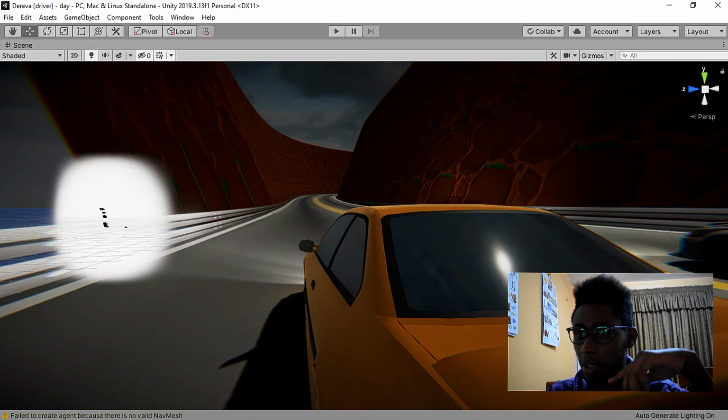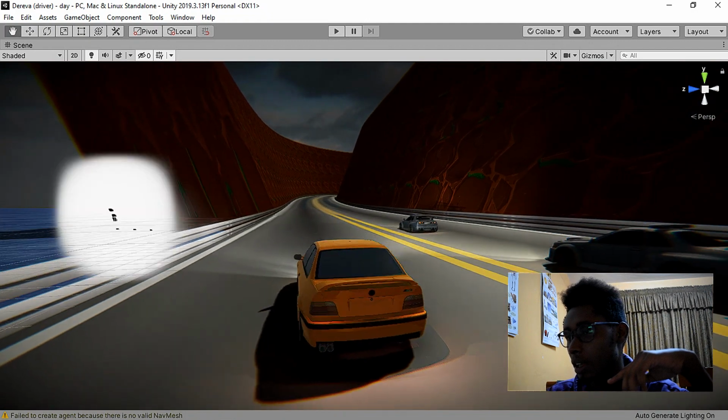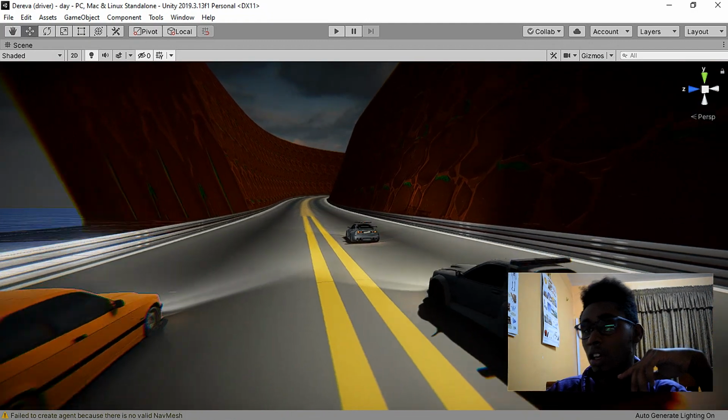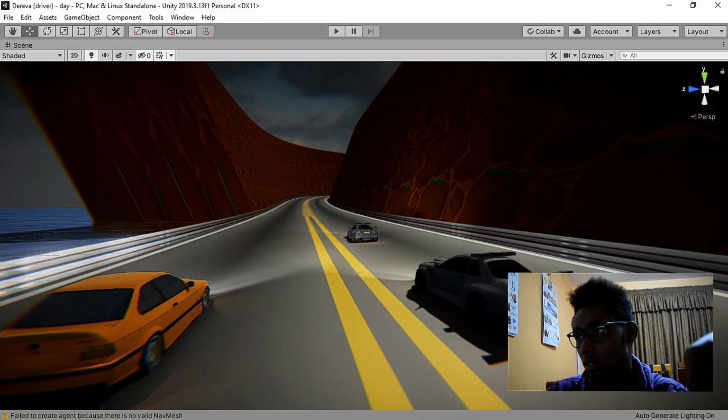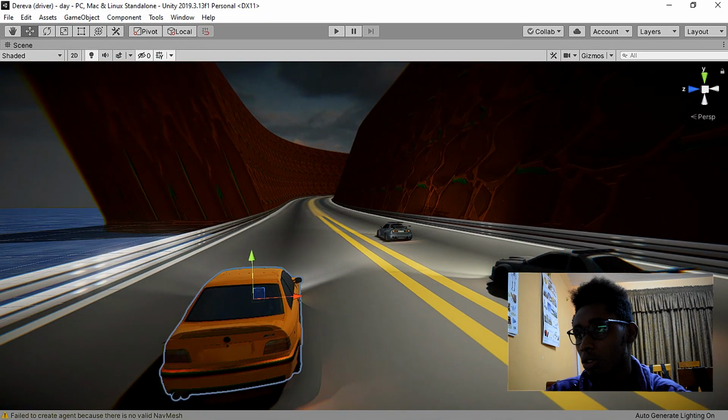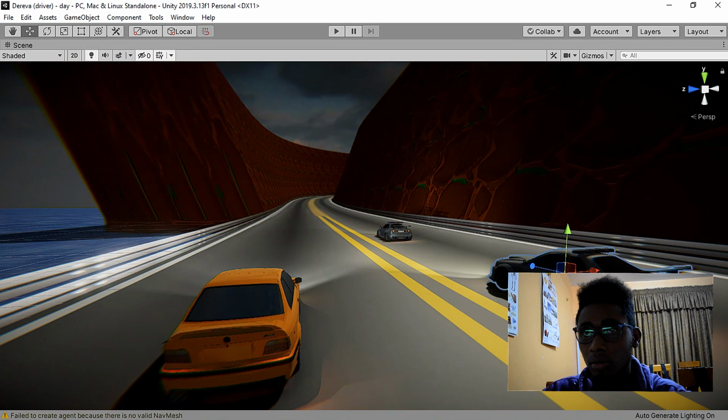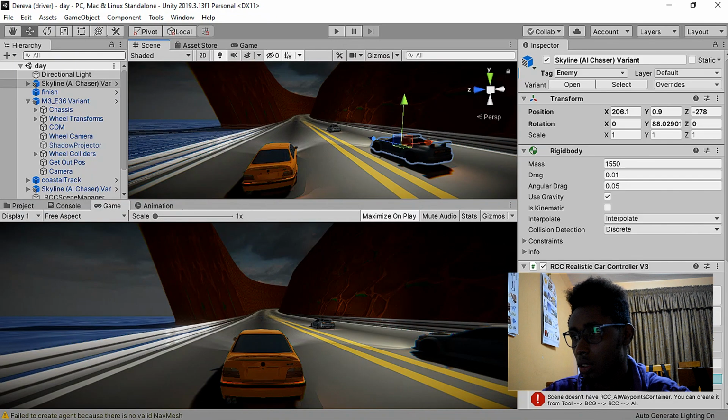Let me explain. This is you, the player, and this is the AI, the artificial intelligence, the computer that you're going to race against. These are your opponents. If I were to explain the code a bit more, it's long because there's a lot of physics involved.